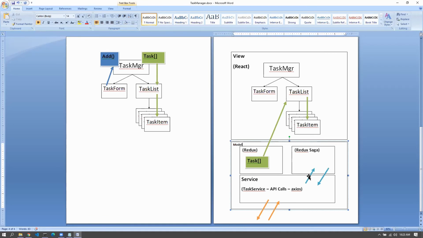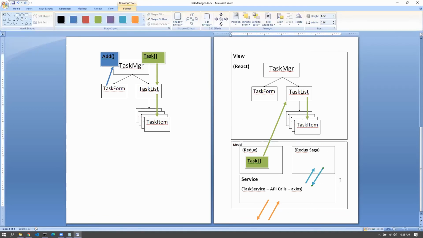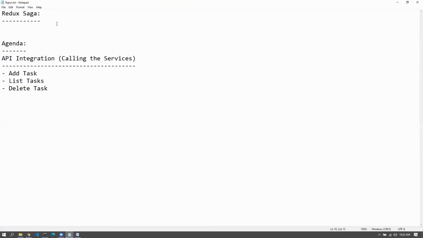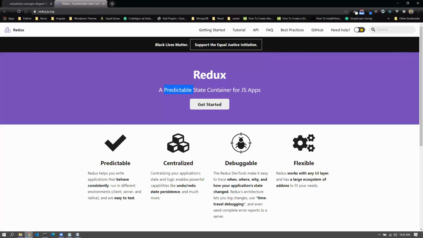But here is where Redux-Saga fits in. All right. And I would come back to this diagram in a while, but this is the place where Redux-Saga actually fits in, and we'd go into more detail as far as the diagram is concerned. Let me just maybe make it a bit wider. That would help us. All right. So we'll still see why it fits in. But I believe the predictability aspect is clear to all.